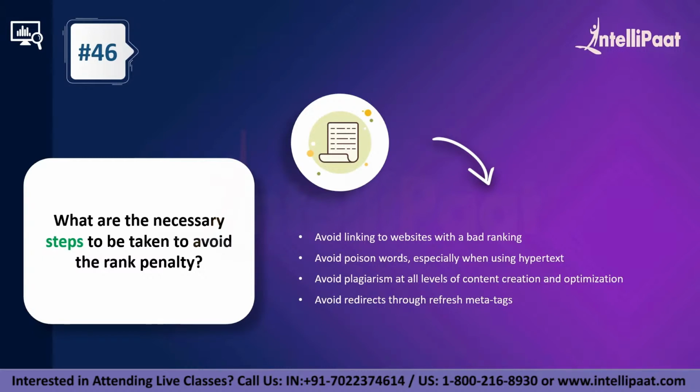Avoid using poison words. Avoid using these kinds of catchy clickbait, using hypertexting. Make sure that there is zero plagiarism on all levels of content creation and content optimization as well. And one important thing is to make sure you do not redirect through refresh meta tags. This is a very important point. Point number 3 and point number 4 are probably the most important things that you should do to avoid a penalty. But this is an important question that will definitely be asked, in my opinion. So have this as the foundation to approach this and answer it too.